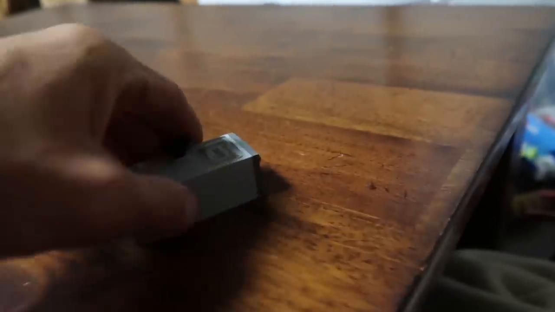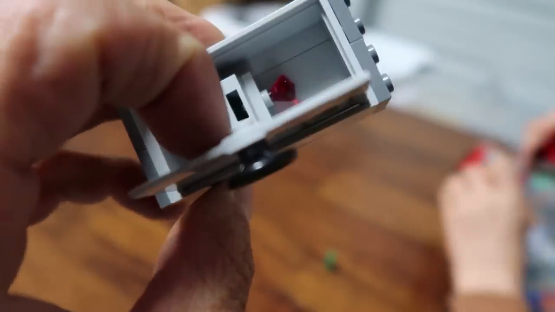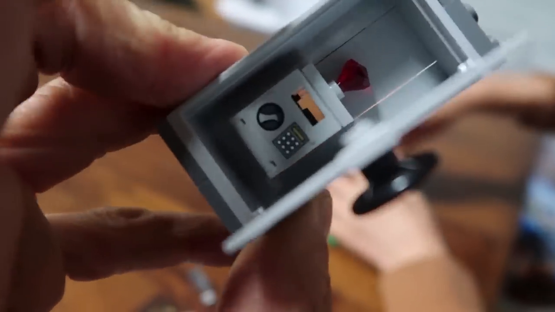All right, so what else does it come with? Does it come with a safe? And what's in the safe? Another safe. So there's some jewels right there, and then there's another safe with some money in it right there. 3,000. Yep. But then let's show them what else it comes with.